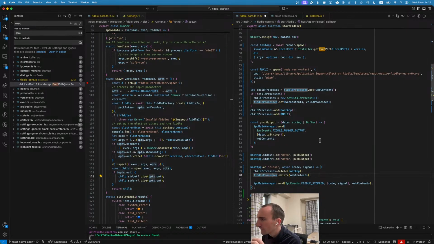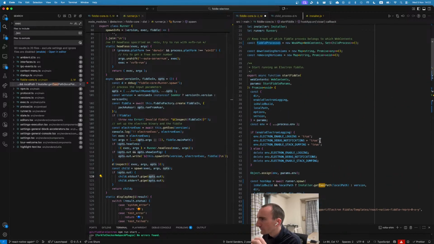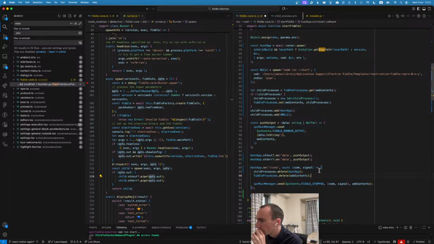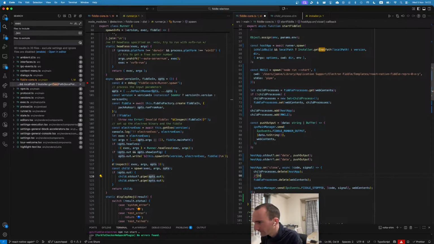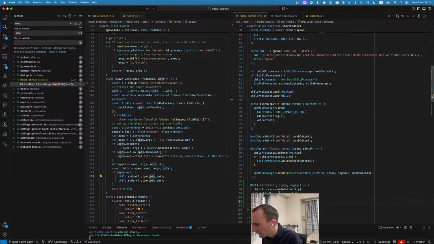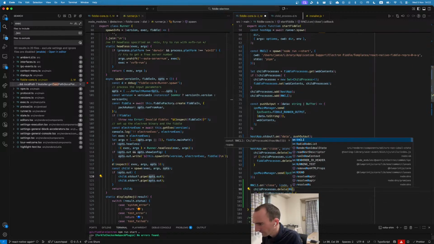So originally, fiddle processes. Okay, right. If child processes dot empty size. Okay, I think we are starting to get somewhere. Going to delete RNC Lite.